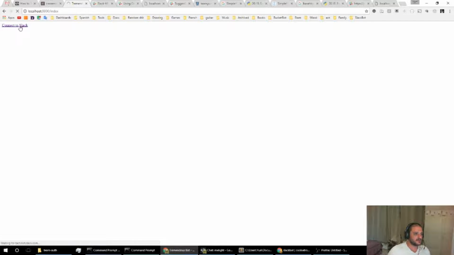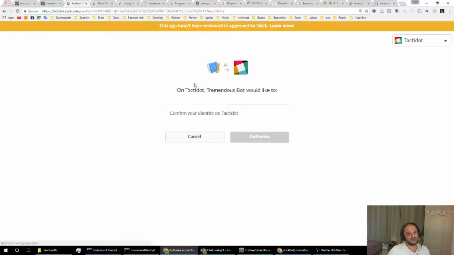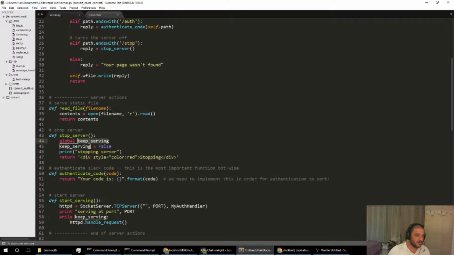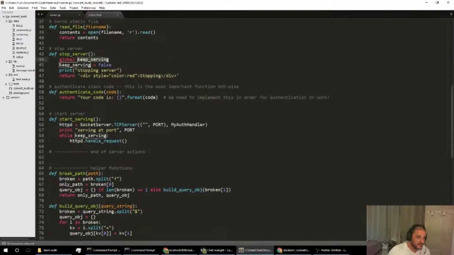I'm clicking this, and magic, I see the authentication screen. Then I authorize, and I'm getting to the server, to the redirect URL, with my code. The server at the moment just shows me the code, it's basically just an echo.